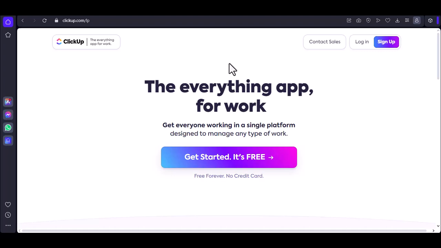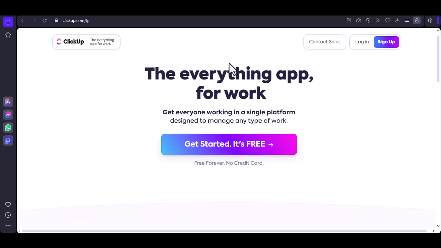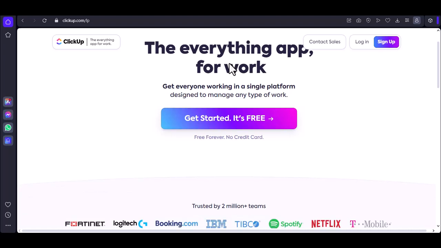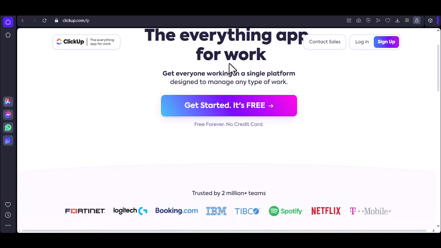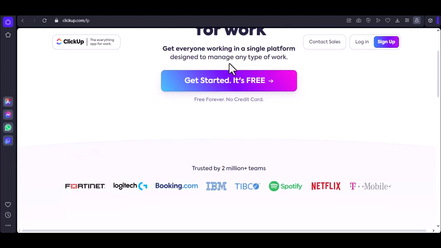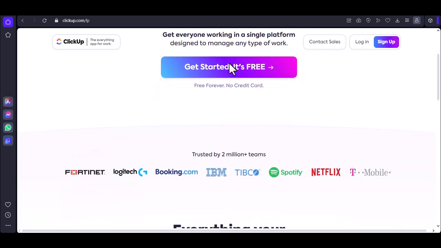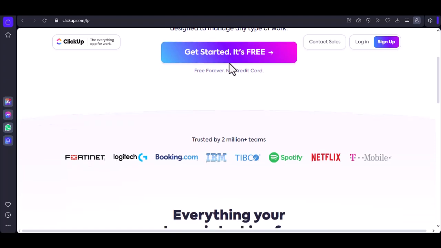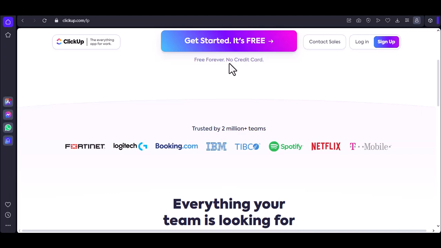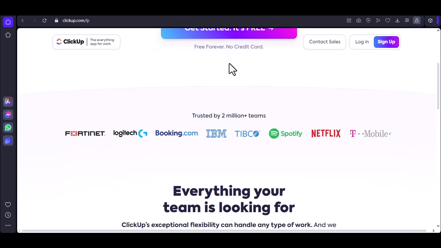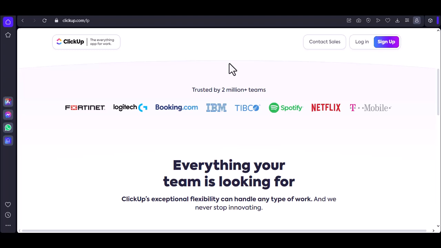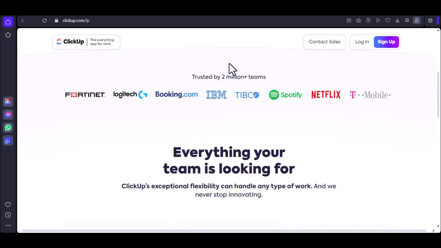Have you ever wondered if a popular project management tool like ClickUp uses SQL? It's a question that's been on my mind for a while, and I'm here to find out. SQL, or Structured Query Language, is the standard language for interacting with relational databases. It's the backbone of many applications, from simple websites to complex enterprise systems. So, does ClickUp, with its reputation for being powerful and flexible, leverage SQL for its underlying data management?